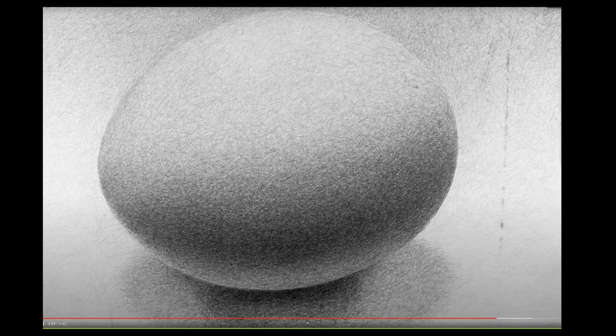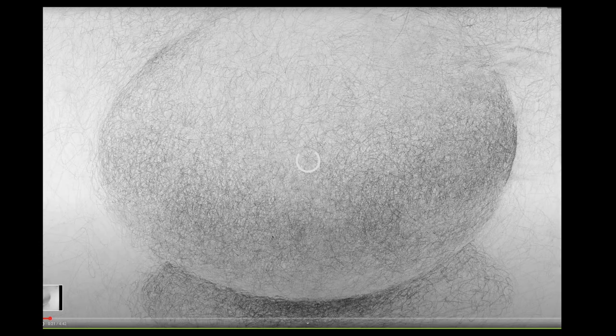So I drew an egg one time on a half sheet of paper, and I lost the four versions of it, so I was just left with two. But I compare the two versions in this video. I think it's probably the second stage of the drawing and the final stage. I think it's here somewhere. There we go. So that's probably the second stage. It's not real light, but the marks are starting to gather in the right places, et cetera, et cetera.